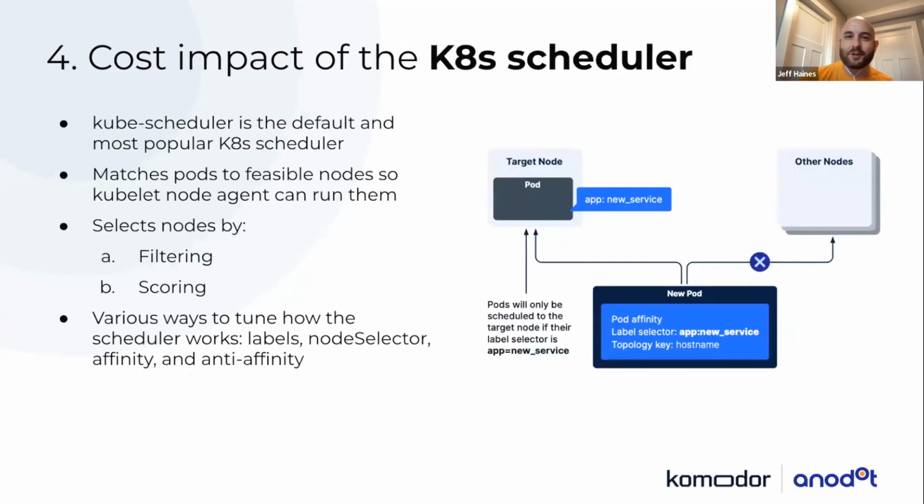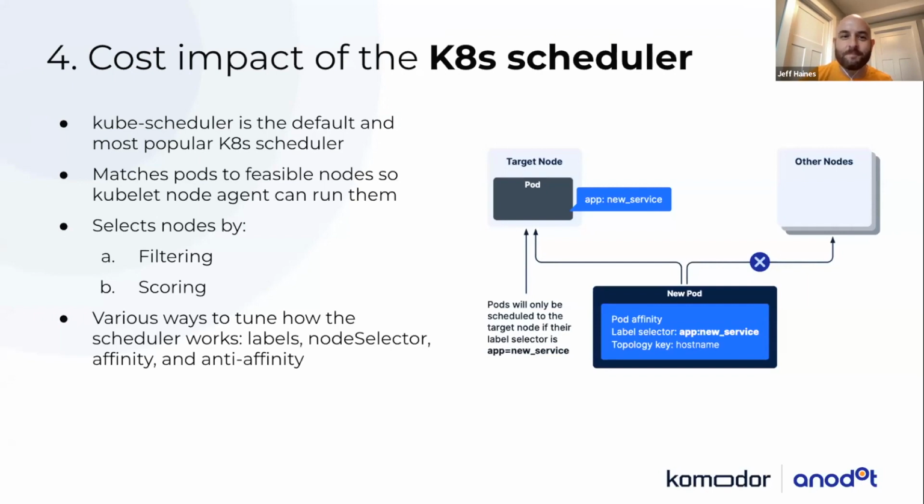4, the Kubernetes scheduler. The scheduler is the authority for where pods are placed, and as a result, it has a large impact on the number of nodes in your cluster. The scheduler first filters through the available nodes to compile a node list of those on which the pod can feasibly be scheduled. Then it scores the nodes in the list and assigns the pod to the node with the highest ranking. Suboptimal scheduling can cause nodes to be underutilized, and it could cause additional unnecessary nodes to be added to your cluster.